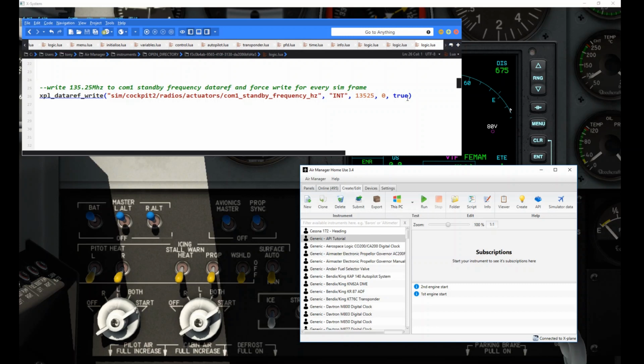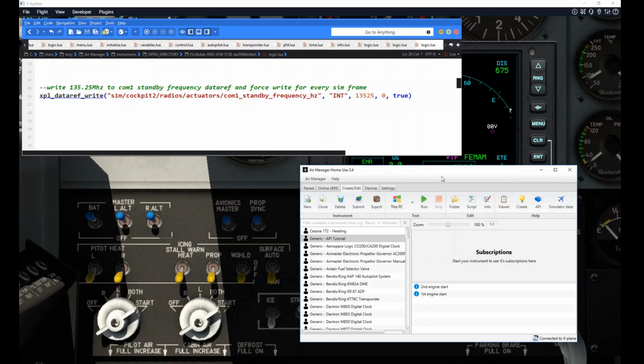Now it's important to note that for the false, when you're using the false, what I've found is that if you try to just do the false on the end of the frequency there, because you're not using the offset, as we wouldn't be here with a standard int, Air Manager doesn't like that. So even though you're not using the offset, you have to put a bit of dummy data in there and put the comma in there, so it sees that as the offset information, even though it's not using it. And then you put the false on the end. So you need to put the 5 arguments in the statement so it doesn't error.